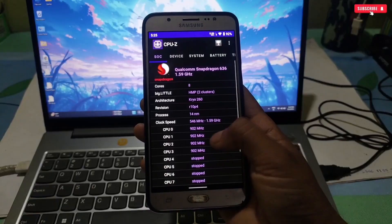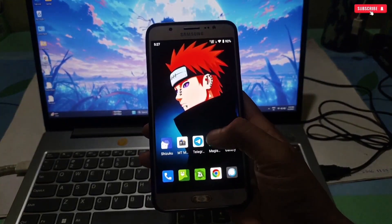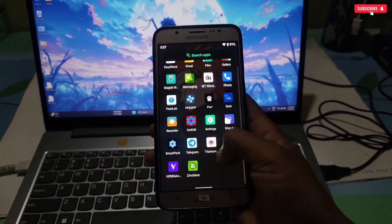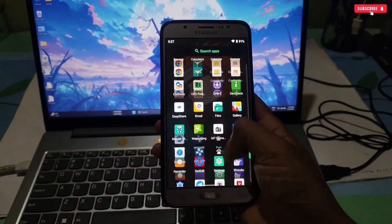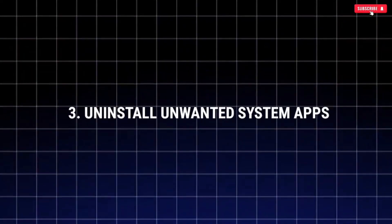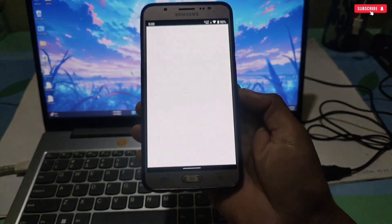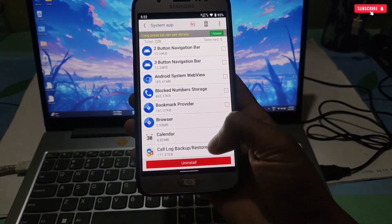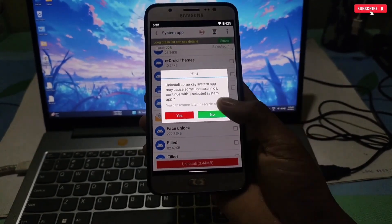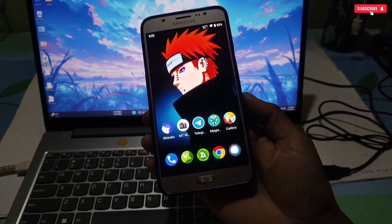Custom ROMs not only improve device performance but also help in gaming performance. For speed enthusiasts, overclocking your phone's CPU and GPU can provide a significant performance boost — by increasing clock speed you can run apps and games faster, giving a smoother experience. Just be careful not to push hardware too far as this can lead to overheating and stability issues. Rooting also allows you to remove pre-installed bloatware, freeing up storage and improving battery life.